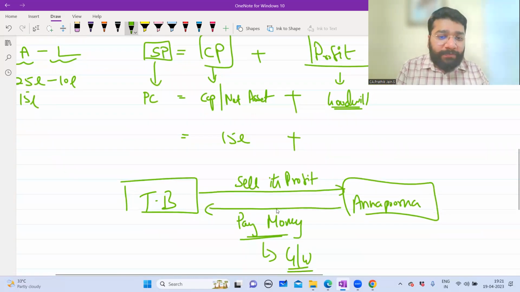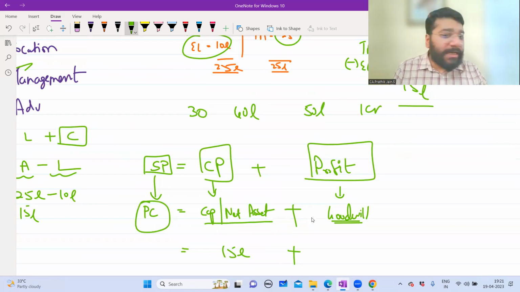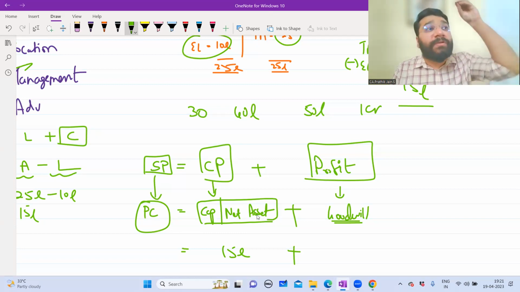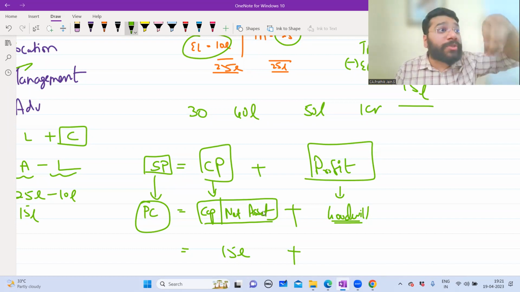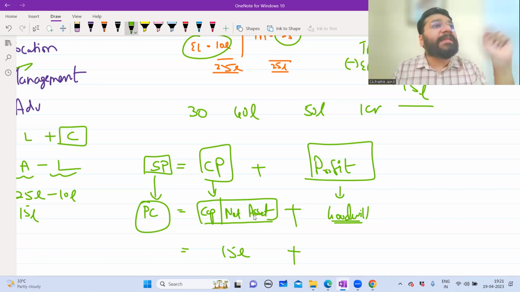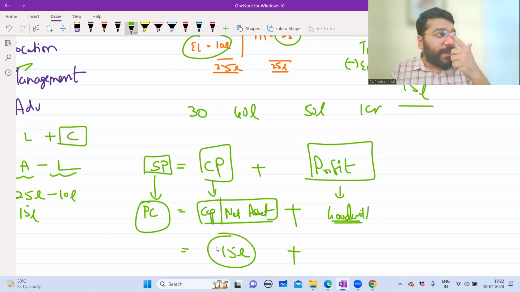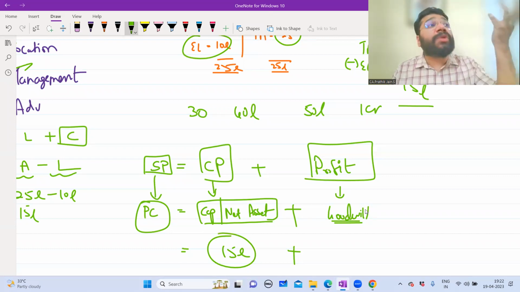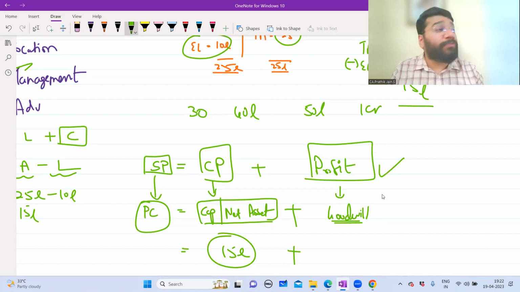In short, this equation is very important: purchase consideration is equal to capital or net asset plus goodwill. Capital or net asset is basically the cost that you have invested in the business. The 15 lakh rupees is the money that you have invested in the business. That is your cost of investment. So when you are selling the business, this is the minimum amount that you have to get. And over and above that, you have to get goodwill, which is nothing but the reputation you have created. On that reputation basis only, you are getting so much future profit.